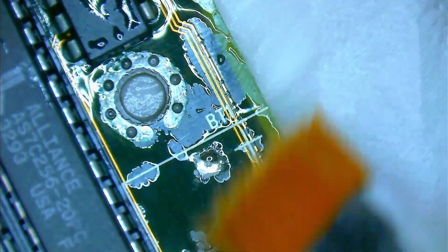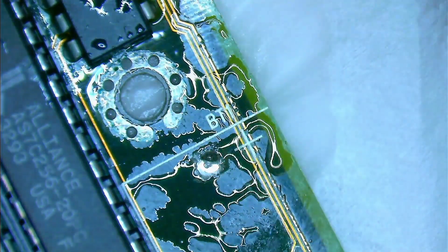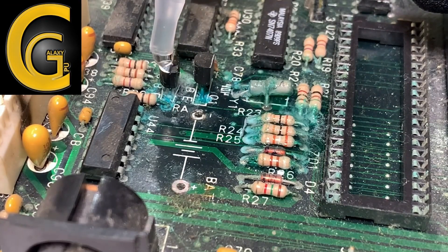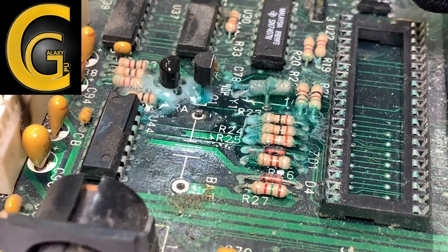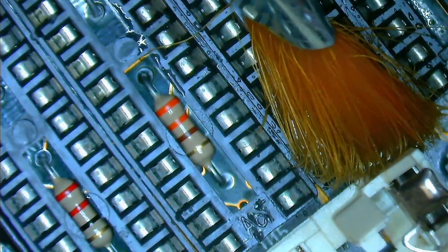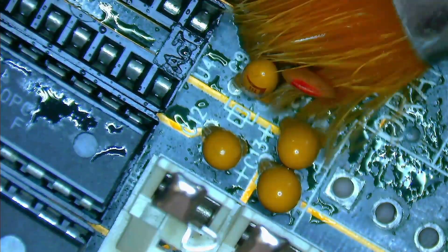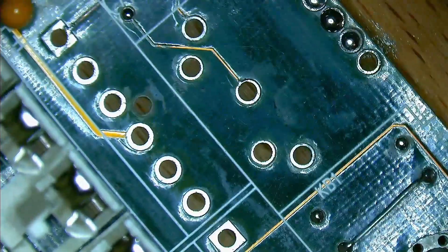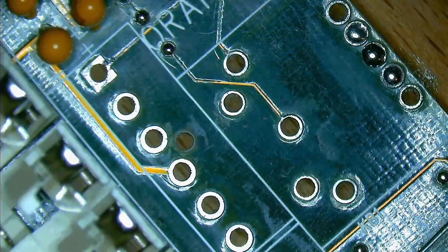I am using a brush soaked in white vinegar to neutralize the corrosion. The corrosion on this board is not too bad, so the chemical reaction of the vinegar is very limited here. Peter from CPU Galaxy has a video on his channel where you can see a nice reaction of the vinegar and the corrosion on the board he restores. I also removed the cache chips and tried to get into every corner, under and between ICs, sockets and other components. The vinegar effectively neutralizes the corrosion, causing the blue-greenish spots to turn black within seconds. Once the vinegar treatment is completed, I will clean the board again using isopropyl alcohol. Since the affected area is relatively small, there is no need to wash the board under running water.